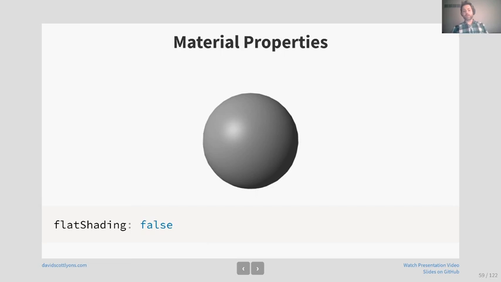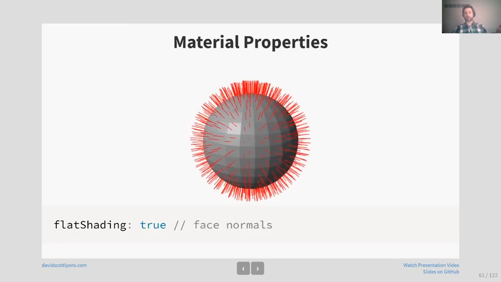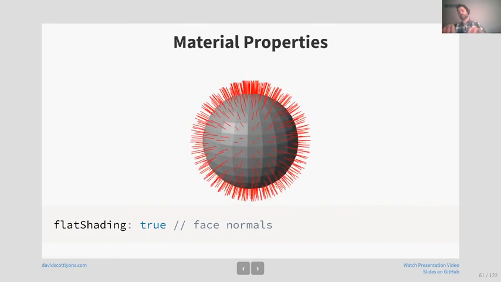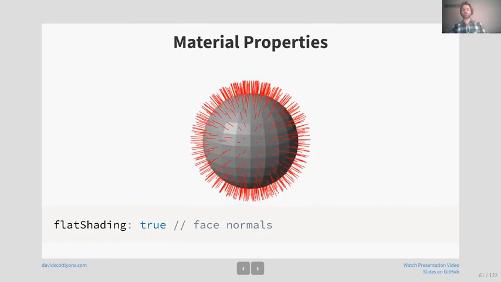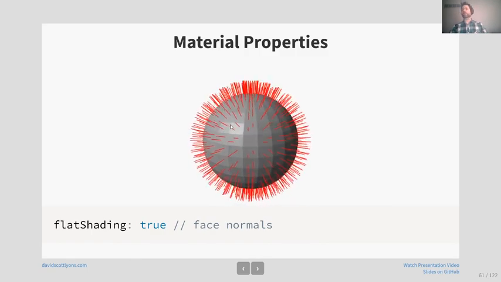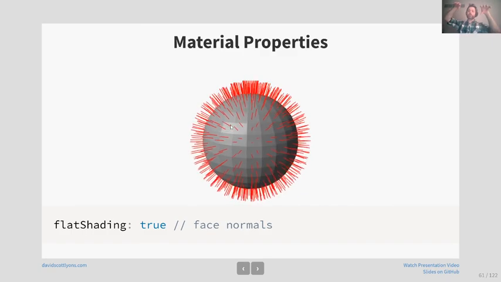So when we have flat shading, sorry, I'm skipping ahead here. We can also define whether it's smooth or flat. If you define flat shading to be true, you get that very polygonal look to the object. You can smooth it out as well if you'd prefer. But the difference with the normals is that when you have flat shading, the normal is coming off of the face. So here you see two normals popping off of the rectangles, which are actually the two triangles. So the normals are coming off of that.